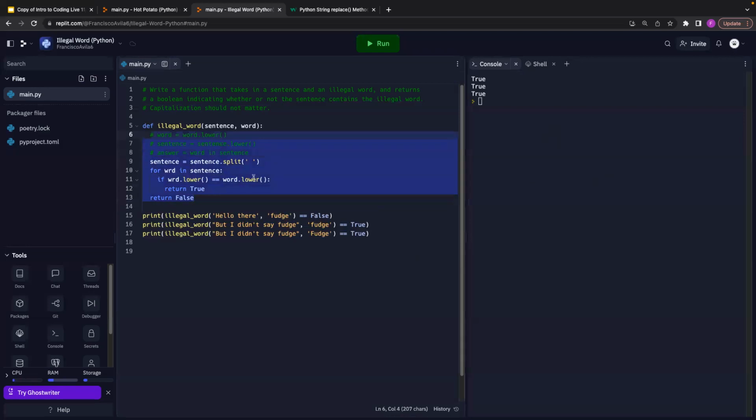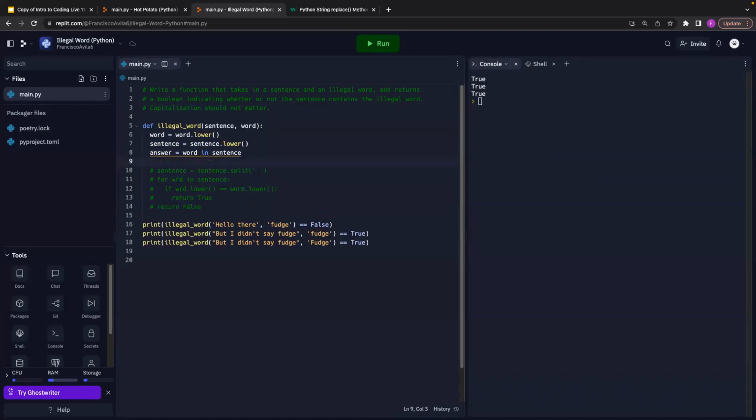I don't understand that answer equal word in sentence. What's that? Line 10? No, line 8. Oh, okay. Yeah, so in line 8, what I'm asking it to do is essentially exactly what I have down here.